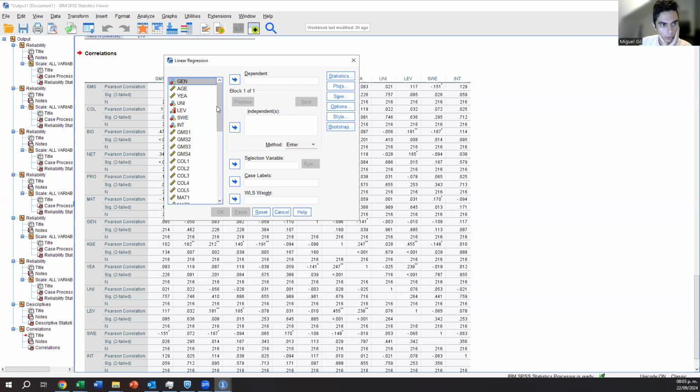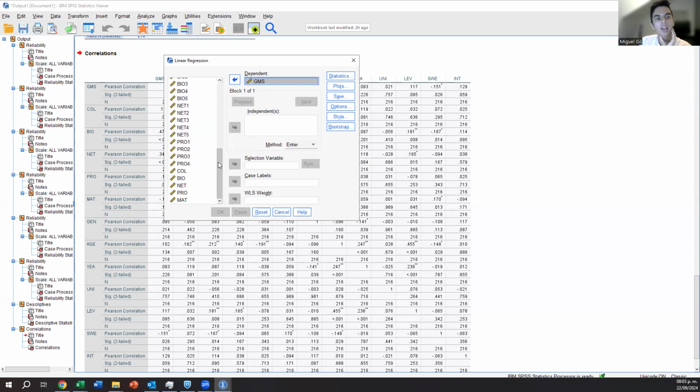So what you need to do is to start with the dependent variable. In this case, we have the global mindset. And go click Add here, global mindset. And then we need to add an independent variable. For now, what I will do is that I will add collectivism. I will assume that I am studying global mindset and collectivism. Just that. Add it to independent, and then go to statistics.